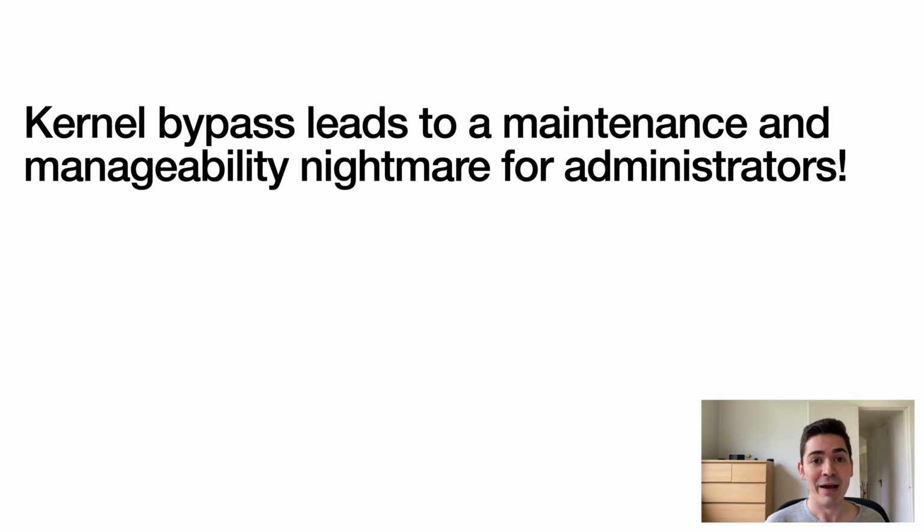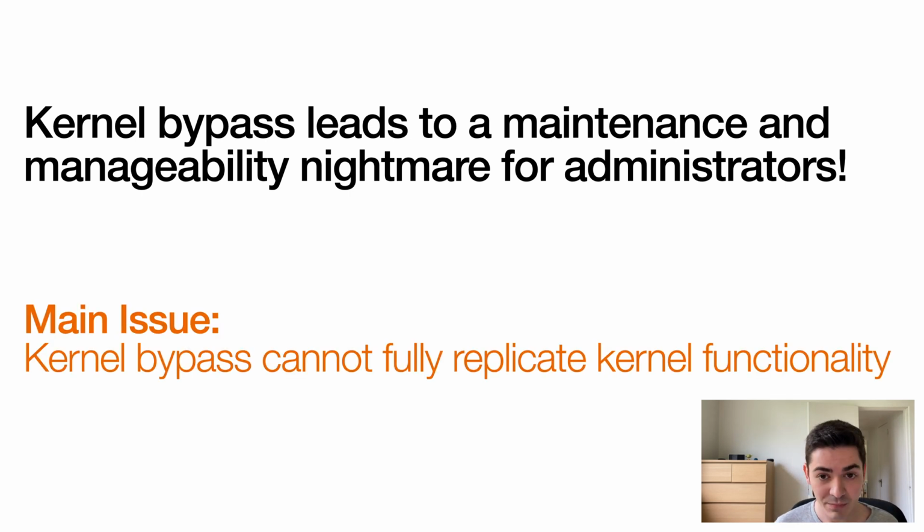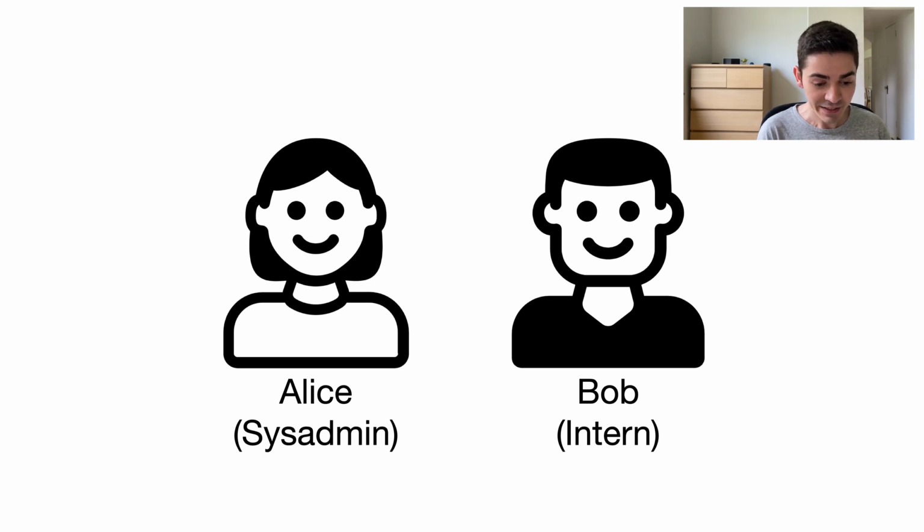The problem is that kernel bypass also leads to a maintenance and manageability nightmare for administrators. And this nightmare really stems from the kernel bypass's inability to fully replicate kernel functionality. And to illustrate why this is the case, I'm going to show an example using Alice, who is a system administrator, and Bob, who is a newly hired intern.